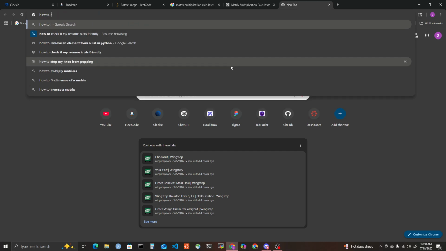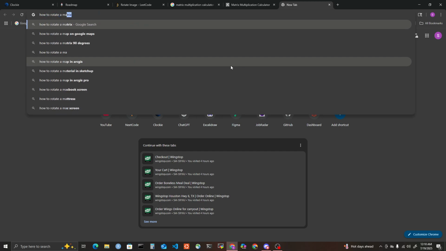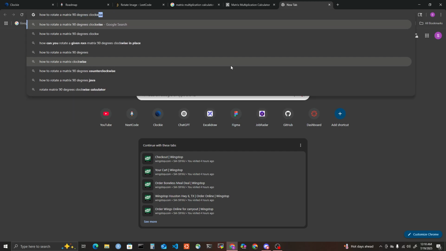How to rotate a matrix 90 degrees clockwise.